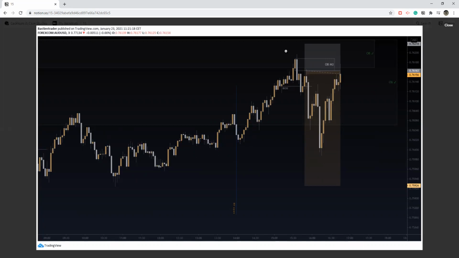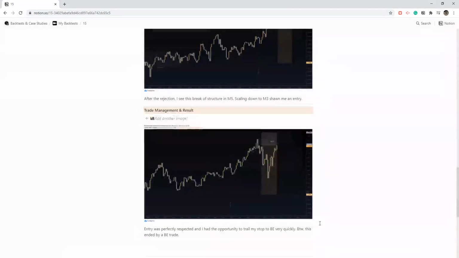Okay, so you took it a slightly bit aggressive. It's not aggressive, it's just a little bit early, but then you have the second entry as well right here that got tapped after this break. You have another retest, so you can get in right there, secure break even, and get stopped out at break even. And I'm curious right now if actually this continued to the downside.